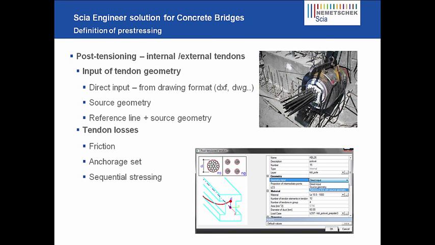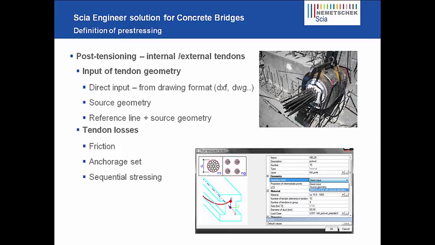Now for post-tensioning, we actually have 2 types of tendons, internal and external tendons. Either way, you can input them in 2 different ways. Actually 3, but there are 2 possibilities, and the third one is a mix of those 2. You either do it directly in the model by inputting your coordinates yourself, or by clicking onto the correct points yourself, or just by importing a DWG file and following that. Or the other way is through a source, and the source is actually a table.